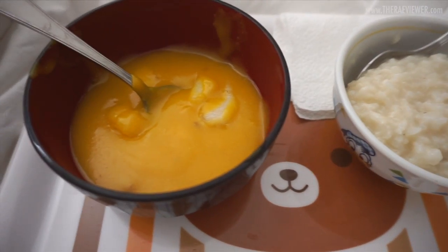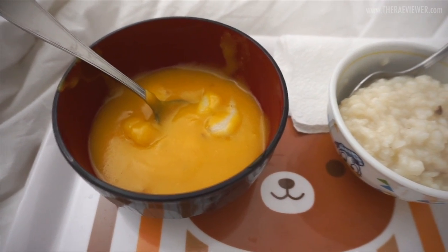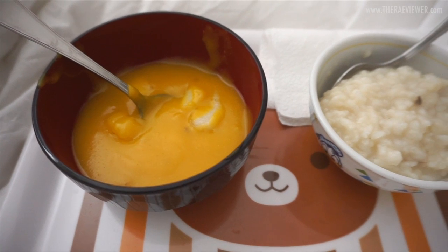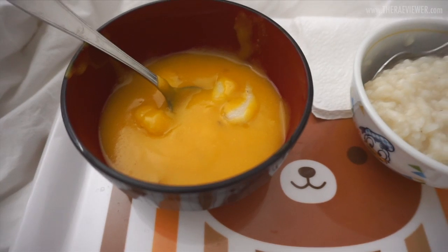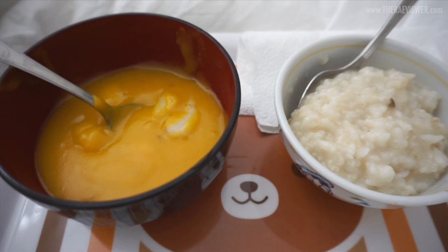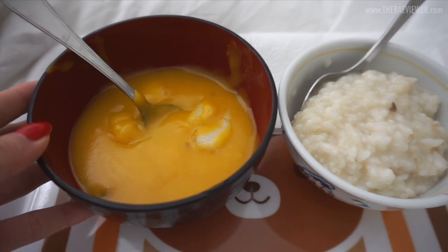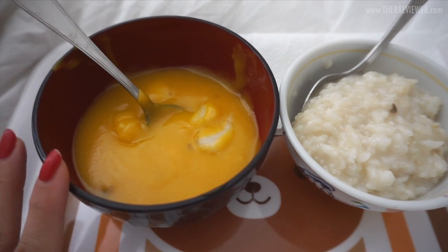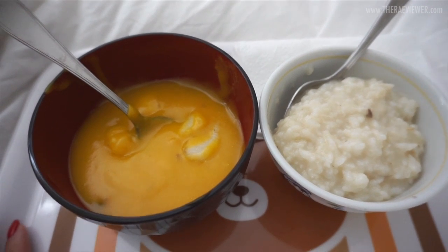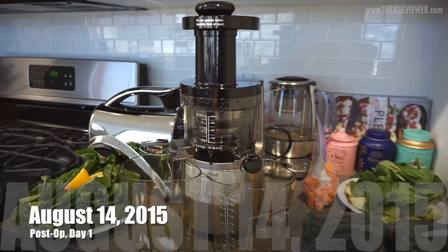It's been a few hours and I can actually talk now. I sound muffled because the anesthesia is still wearing off and my mouth is still quite numb, but I'm so hungry. I really wanted to eat some chuk — this is from a place in K-Town called Ponchuk. I'm actually surprised because my jaw hasn't swelled up quite yet; I heard some people swell up immediately after surgery, but I'm still getting feeling back.